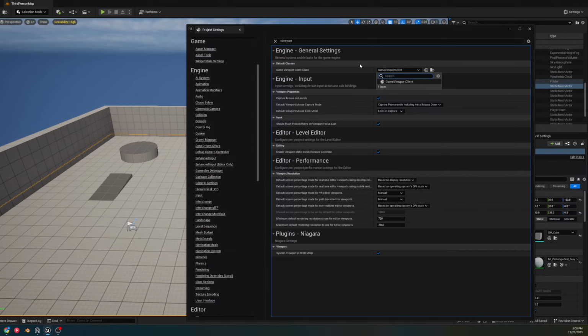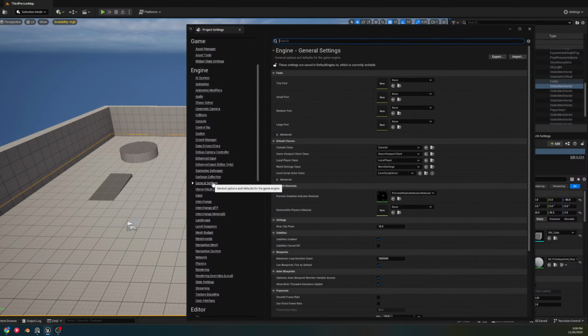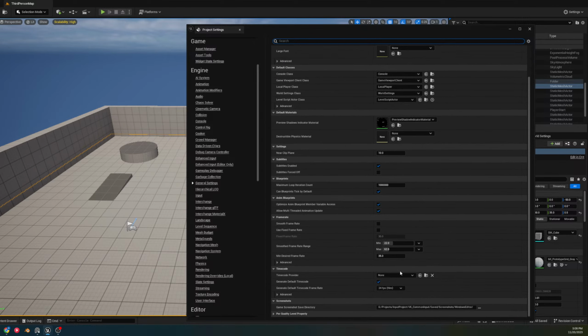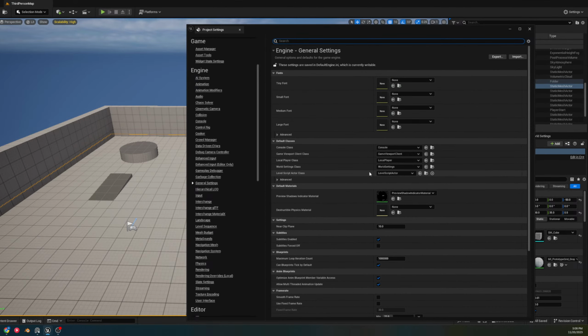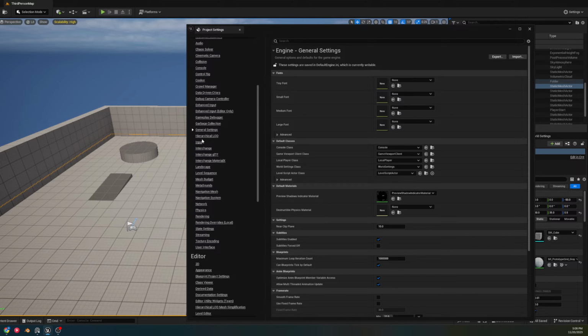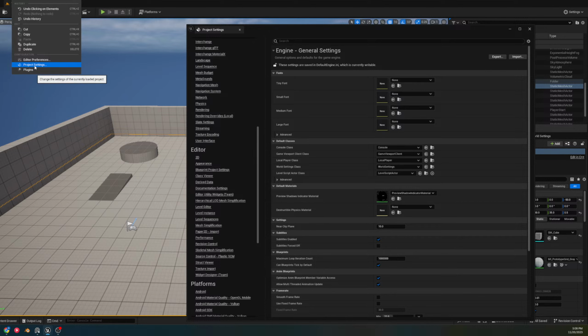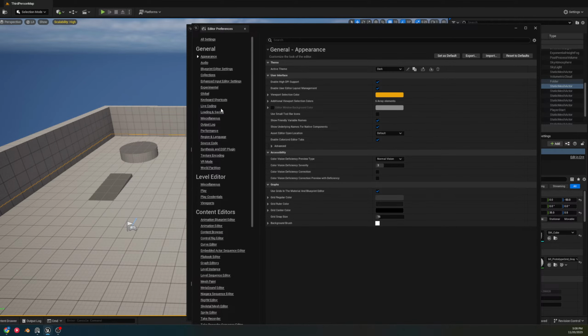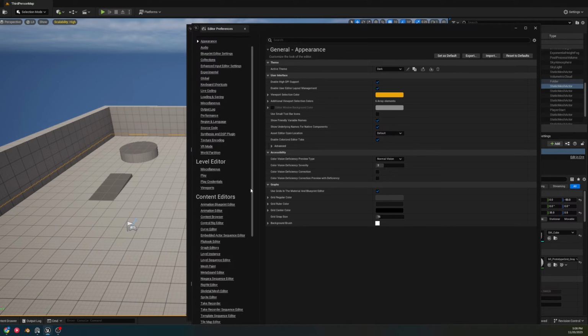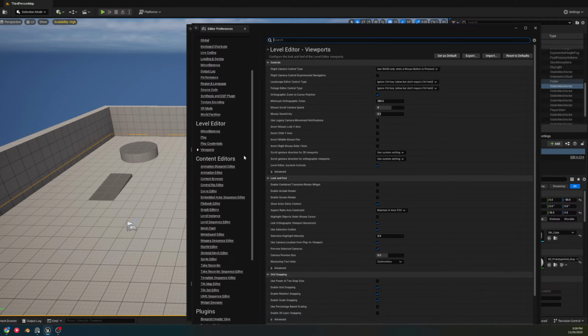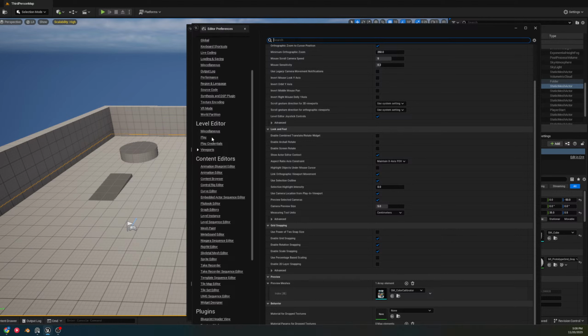So one thing you do need. Interesting. Do we not need to change this anymore? Or no, this is a different viewport. Oh god, I'm gonna have to watch my own tutorial on how to do this. I'm pretty sure it's in here.